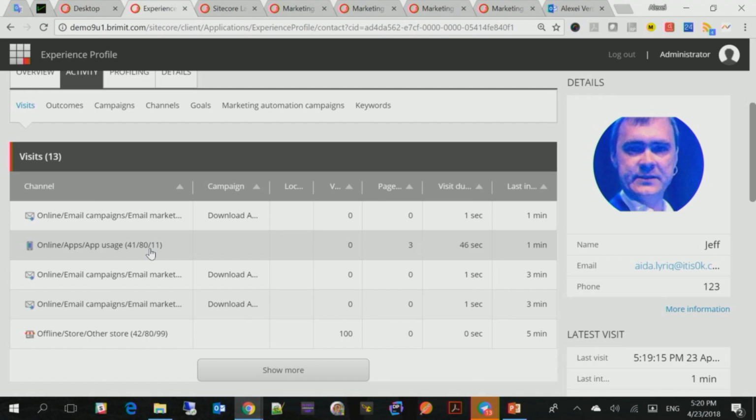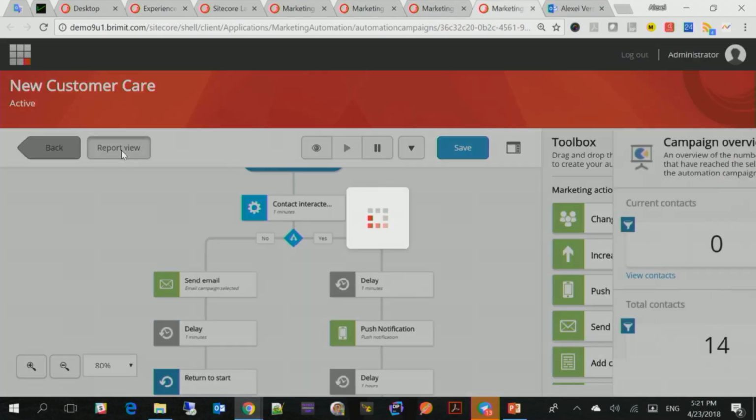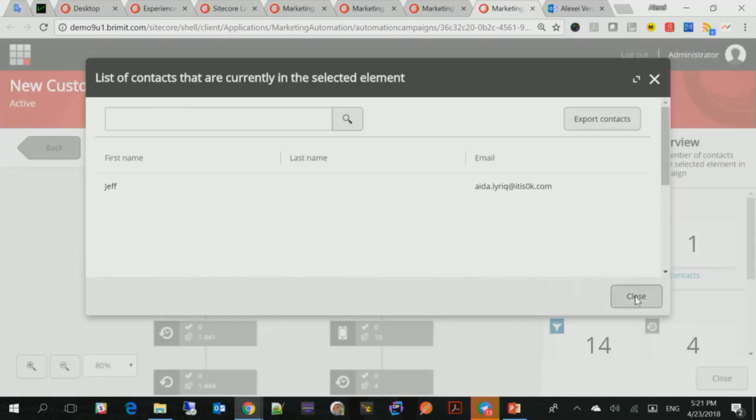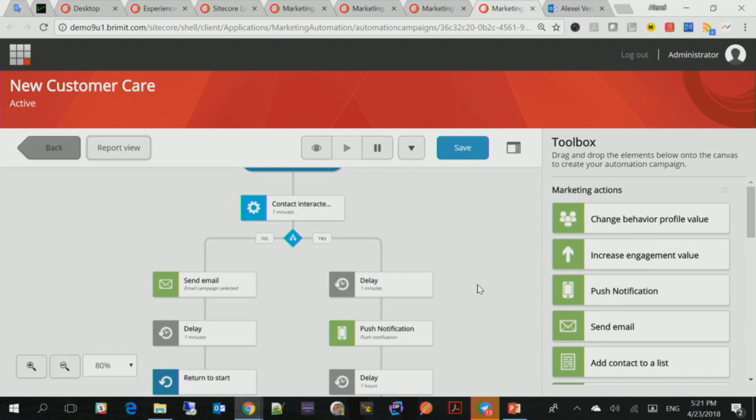Going back to the marketing automation plan, I'm going to check where my contact is now, and my contact is now in the delay. So within basically 1 minute, there will be a push notification sent to the mobile device.